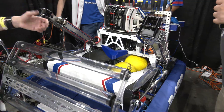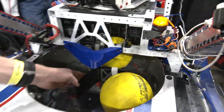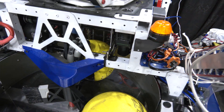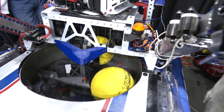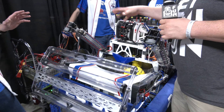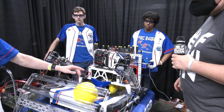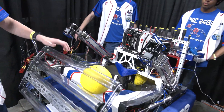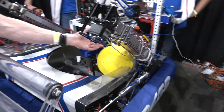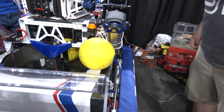For leaving the spindexer, we have an Omni wheel that flicks it — it just barely touches back here so this can go around. This is run by a Neo and it transfers into the shooter. It's basically a pre-shooter. We've had a couple of issues with dead zones. One's here, but we can fix it by rolling in or putting the intake up and down. The other issue is it sometimes gets stuck here, but we can just quickly put the climb arms up and down to get it unstuck.